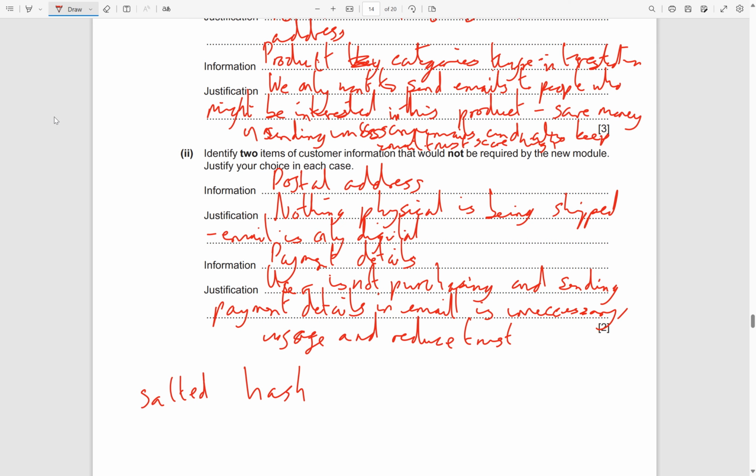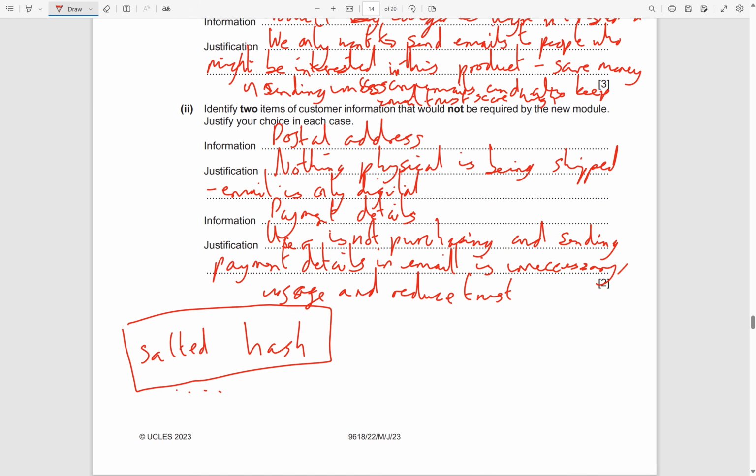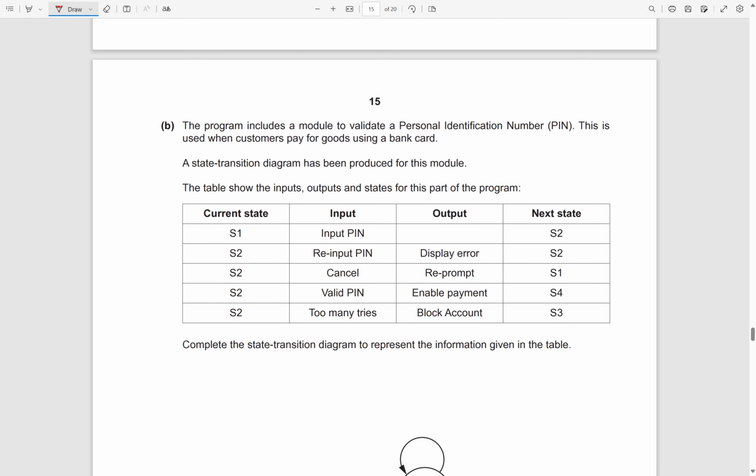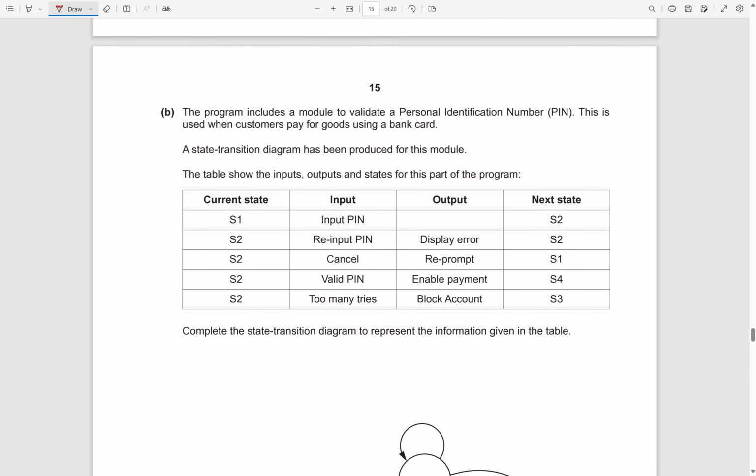Salted basically means you add some random bytes, or some random string, to the end of the password. Then you're going to hash it. Now, I won't talk about this because it would go on a couple of minutes, but people can look that up. And again, if they're sending your password in plain text, that proves they're not doing this, since hashing is a one-way function. If someone has the hash, they've got no way of going back to your password. So sending someone's password in plain text is untrustworthy, because you're going to think, why does the website need my password?